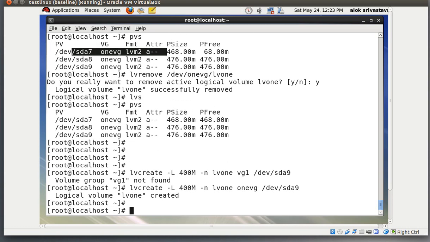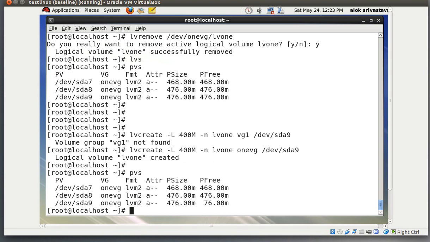Now if I give the previous command, see, this is the magic. Now LV1 is not created on sda7, it is created on sda9, as it has taken the chunk from here. So yes, you can control on which physical volume my LV is going to be placed.